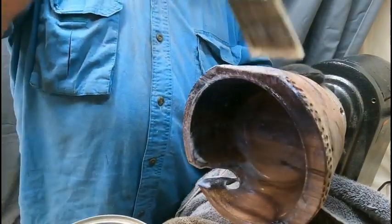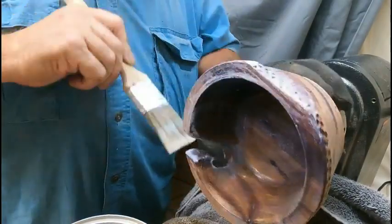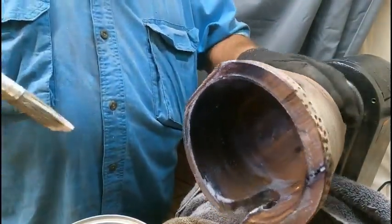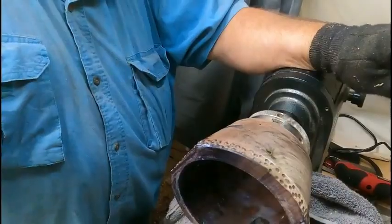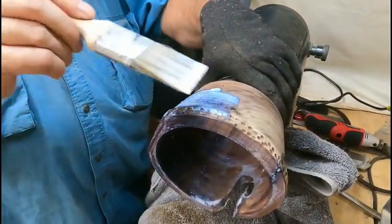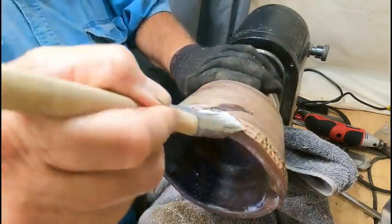Beautiful color. Got to get down inside all these little nodules I made. It's coming out nice. Let me swing you guys up a little bit so you can see the top as we're going. Swing it around. There we go. Just like to get all these sealed up really good.